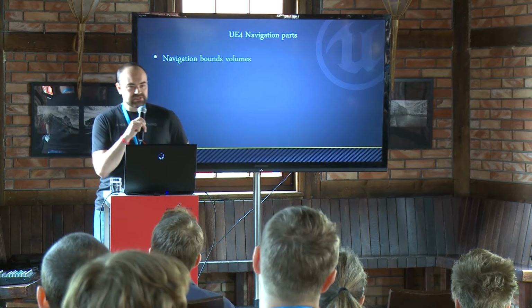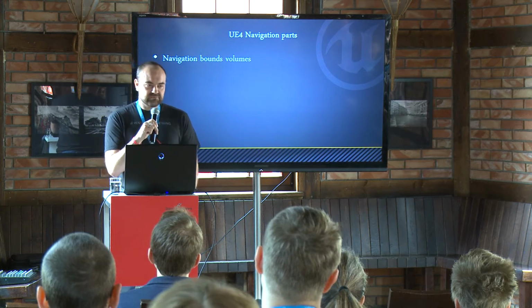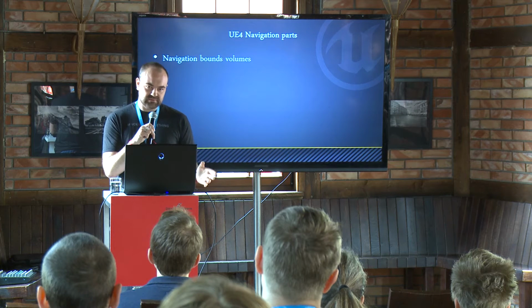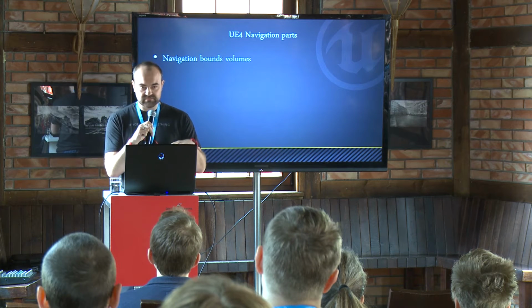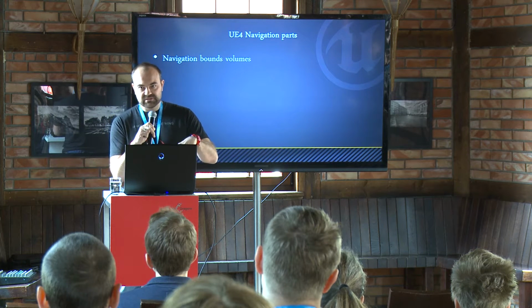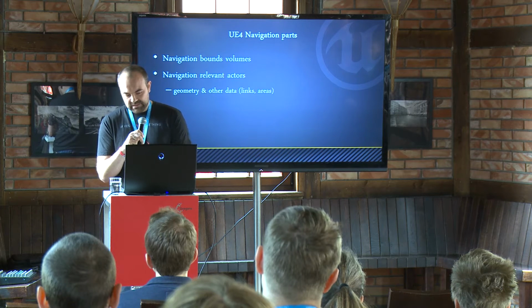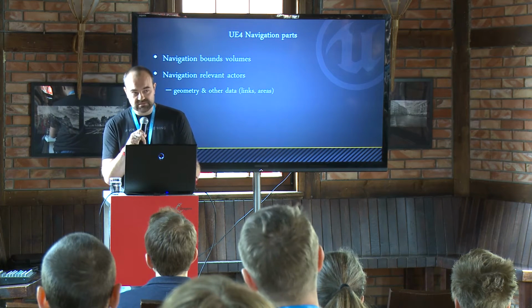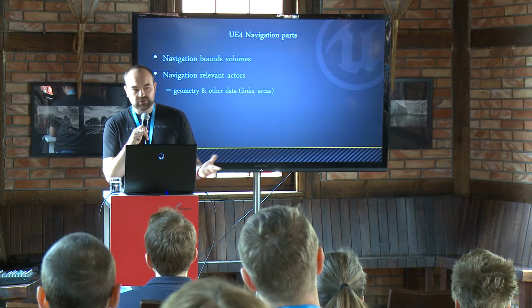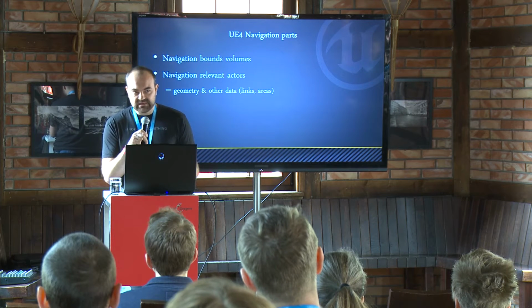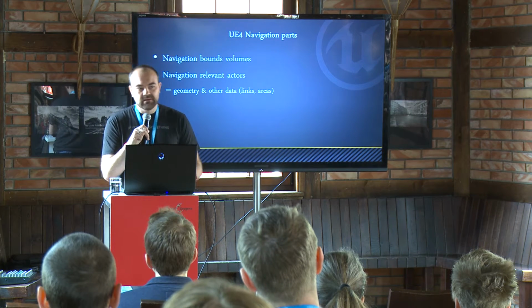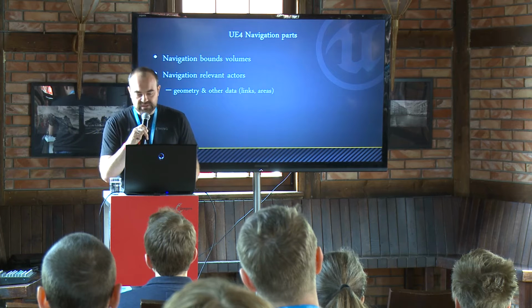So let me tell you about the navigation system in Unreal 4. It consists of a couple of simple parts. The first thing you need to do on the map to have nav mesh generated there is to put nav mesh bound volumes. The volumes pretty much define where the navigation is going to be generated. Simple. And then you have navigation relevant actors, which are things on the map that have some navigation relevancy. So they either have a collision shape or they define custom data like areas, which basically say: annotate the nav mesh where I'm standing, or of my shape, which can be a building as well.